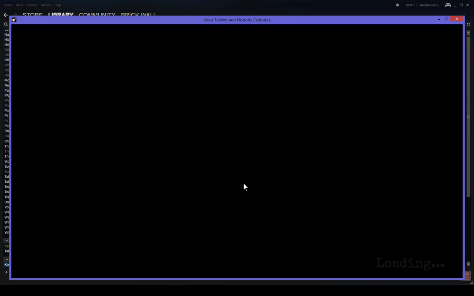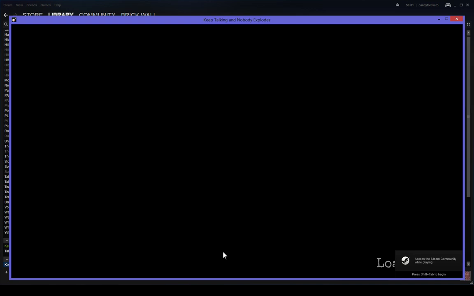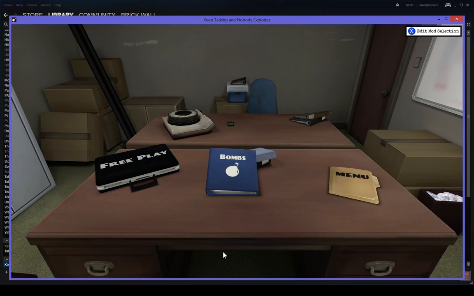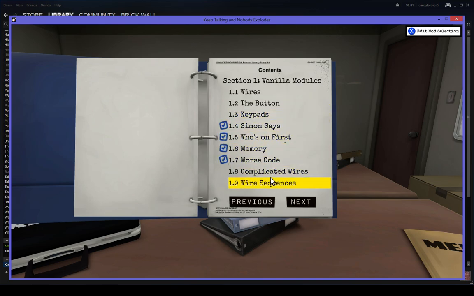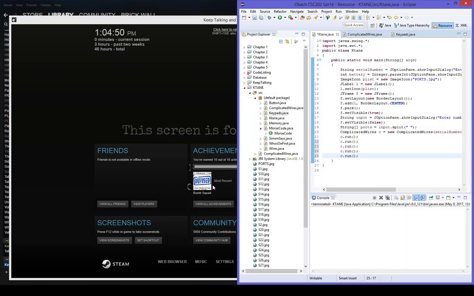This complicated wires is definitely complicated. It's as complicated to code as it is to run, because the driver actually needs to know what it's trying to put in. And for your information, why didn't I set parallel port to just a Boolean? Can I just simply ask if there was a parallel port? Yes, I could, but I'm doing this for future modules because I know future modules are going to be needing a lot of ports, a lot of lights, a lot of other things. So let's run.